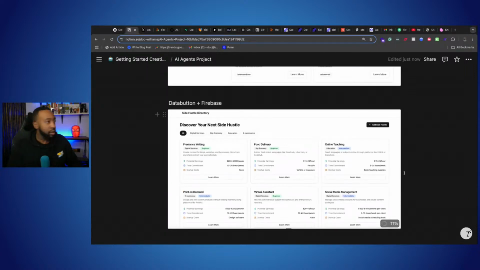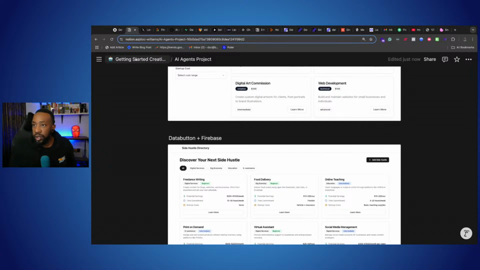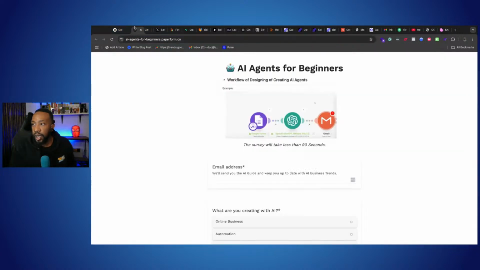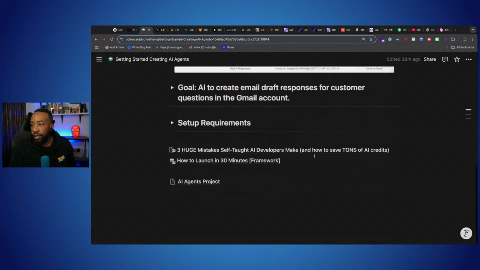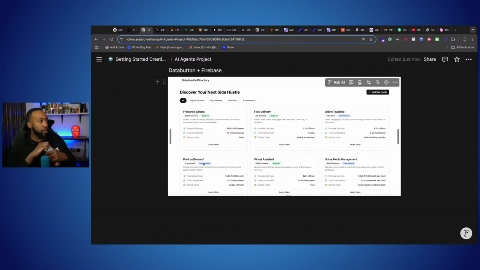If people want to see all this, it's all under the AI agents for beginners. All the different examples, I put AI agent projects, so you'll be able to see all this stuff we're doing.